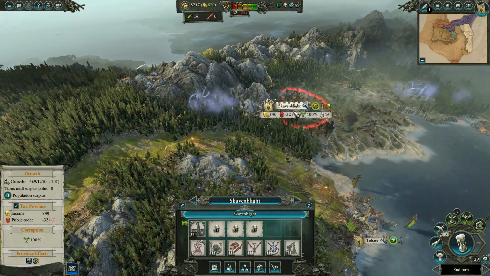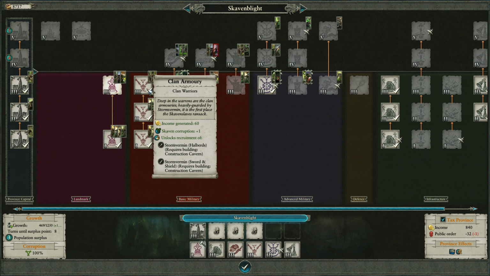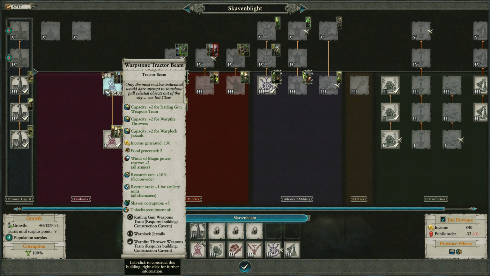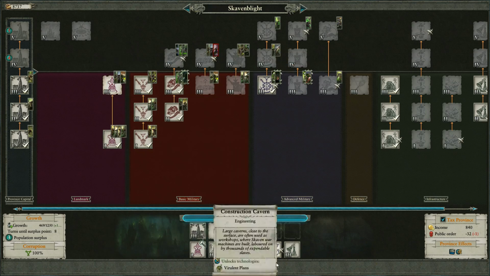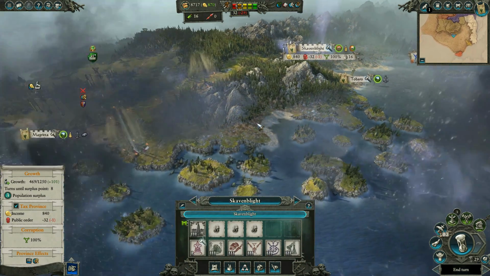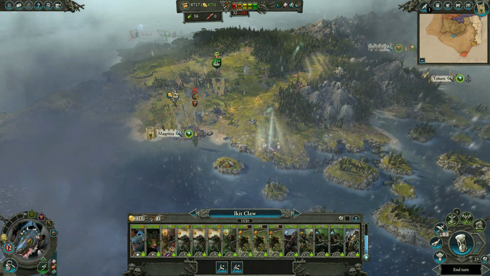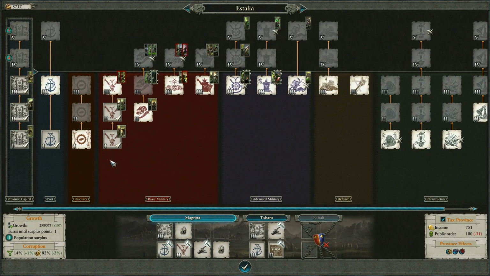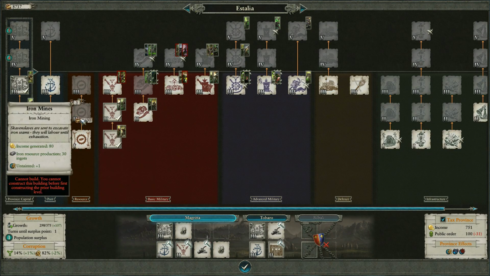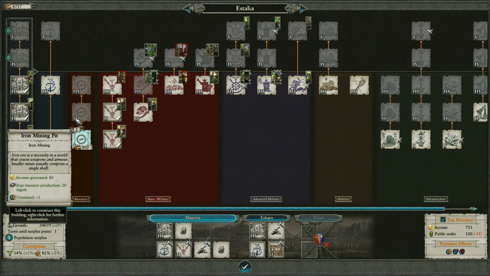So I'm going to quit the Skaven Bright, because that has all the things I need there, for now. I can build everything I need here, and that's going to be my main recruitment for new armies anyway. So I think we are going to demolish that. Don't we need that at the moment? It doesn't give us that much bonus really.